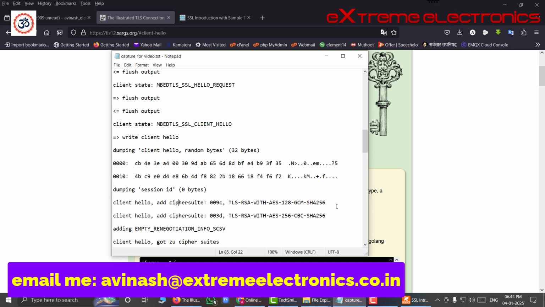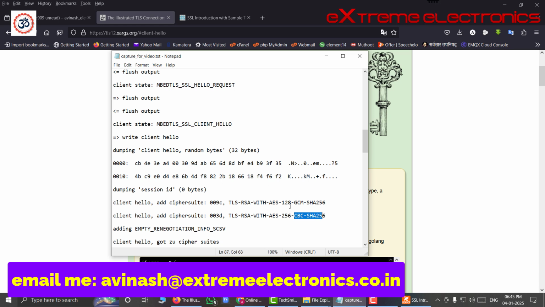The first one is TLS RSA with AES 128 GCM SHA 256, and the other is the same thing but with a stronger AES: instead of AES 128 it is using AES 256 and CBC.